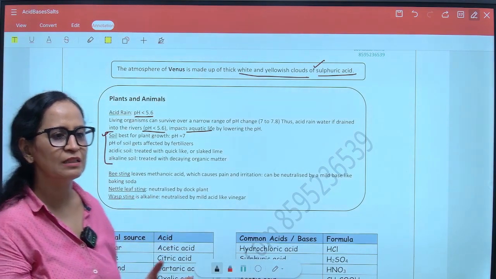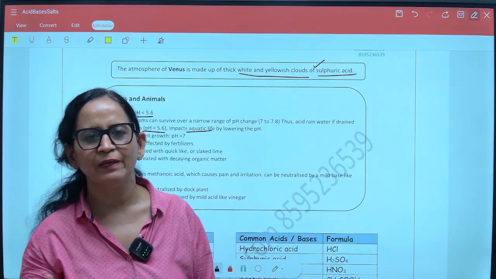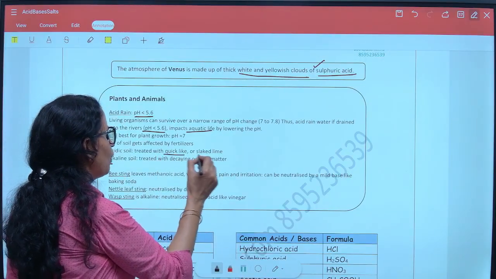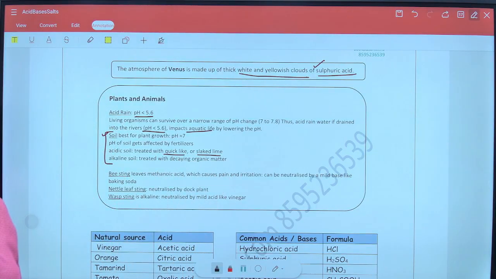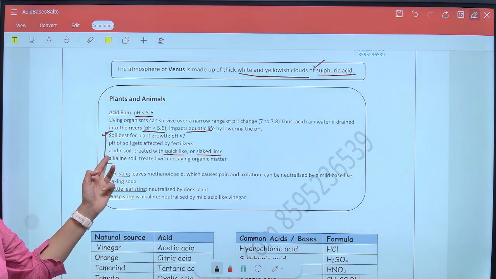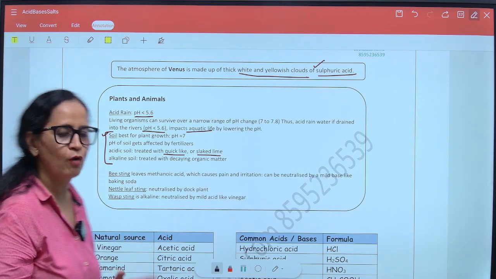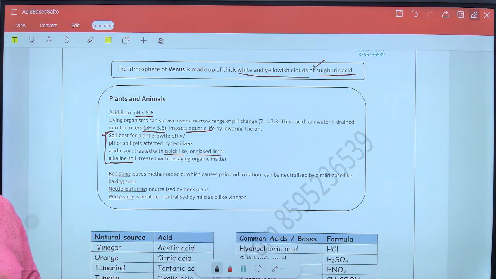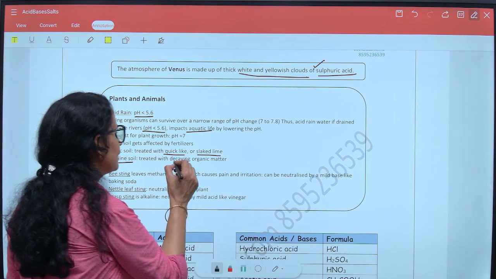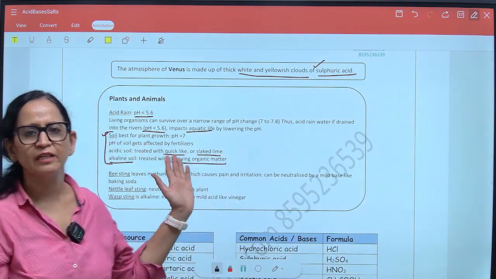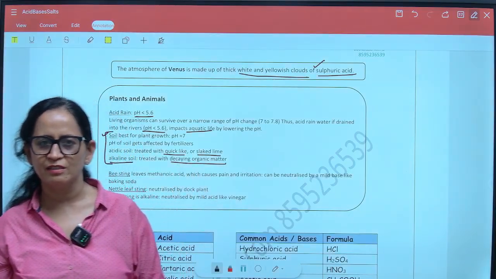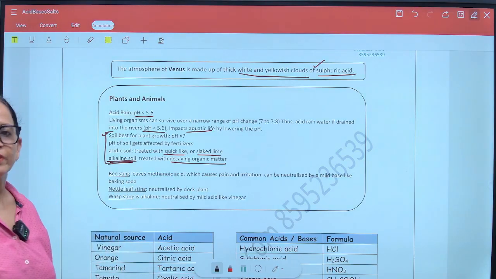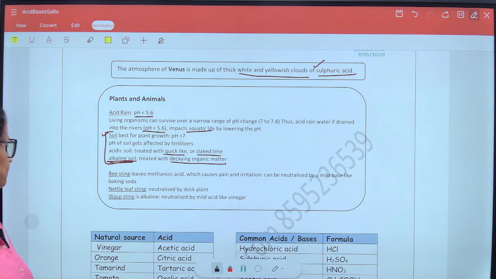So how do we make it come to the ideal pH so that crops can grow properly? You treat the soil with quicklime or slaked lime. These two are basic in nature. So they neutralize the amount of acid present in the soil and hence make it fit for growing crops. If the soil is alkaline, maybe because of overuse of fertilizers, then you need to add decaying organic matter, because again decaying organic matter is going to release certain acids due to the action of bacteria and it will neutralize the alkaline soil and make it neutral so that the crops can be grown easily.